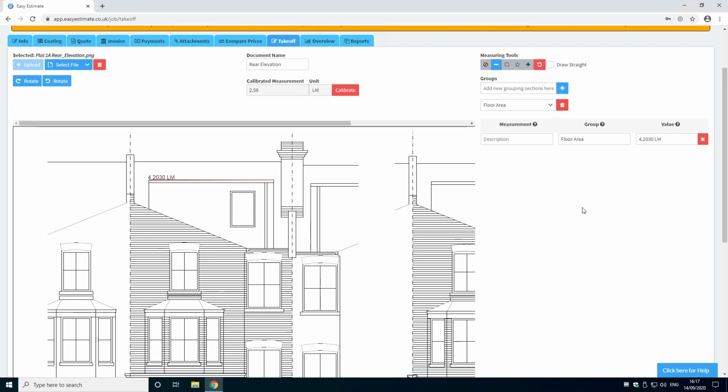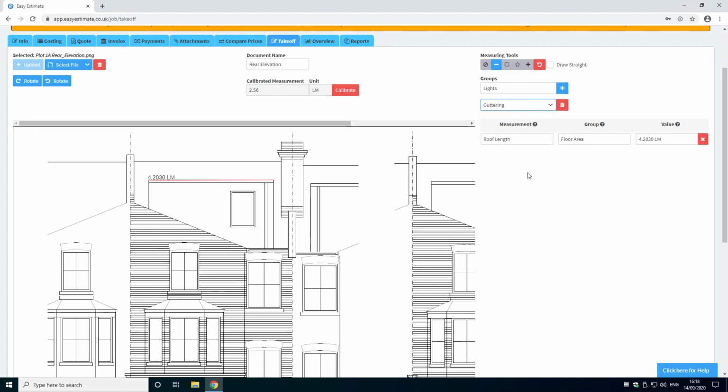You will notice on the right-hand side of the screen a measurement has now appeared. The measurement is assigned to the default group, and we can add a description in here, like this. You can see the system includes a few default groups, but it's easy to add your own groupings. Let's add guttering and lights as examples, like this. Once we have added these, you will see on the drop-down list, the new options are in the system for you to select.